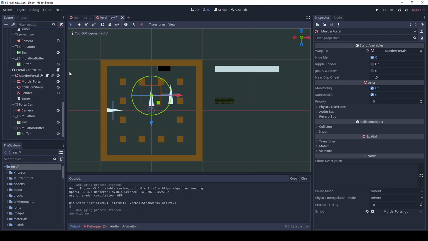And that is your basic introduction to murder portals. There is in fact a lot more to tell you, but in general, stick with one portal visible at a time, because they are expensive, and already 2 portals are going to slightly lag some people's computers when they're all on screen. Cheers.